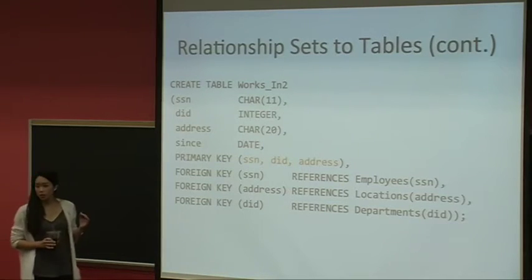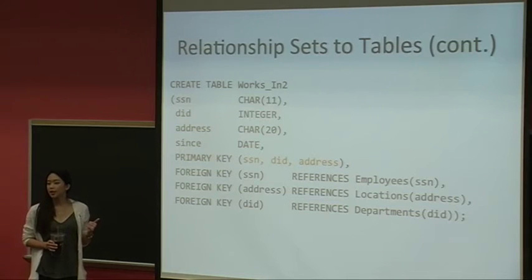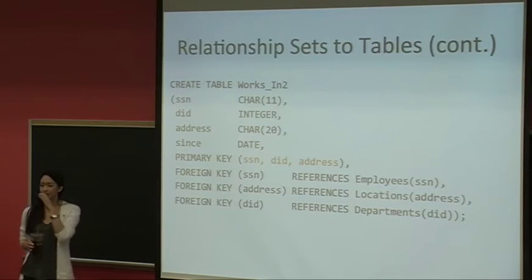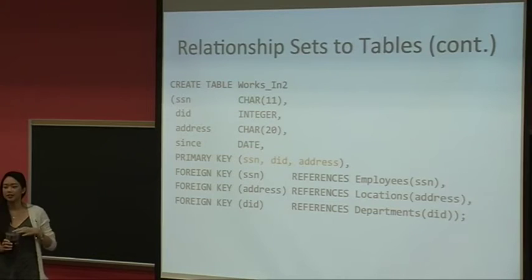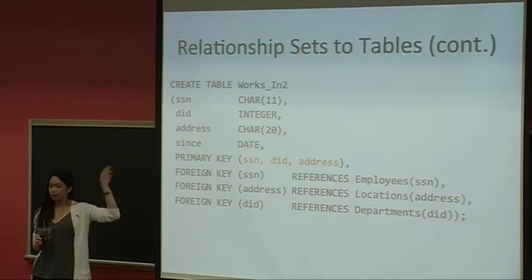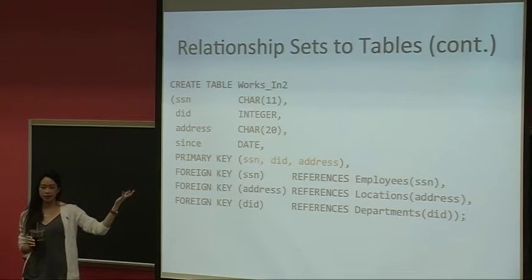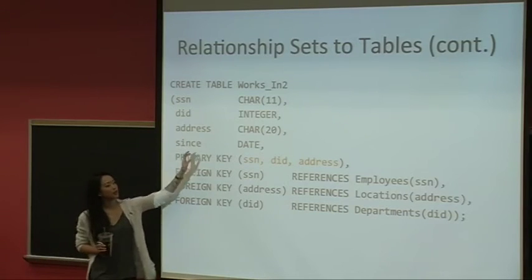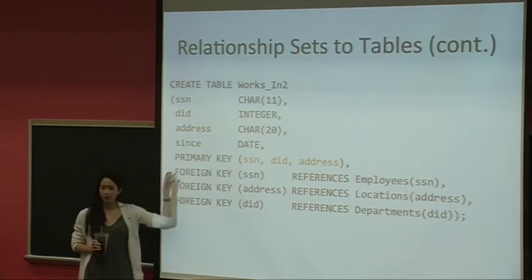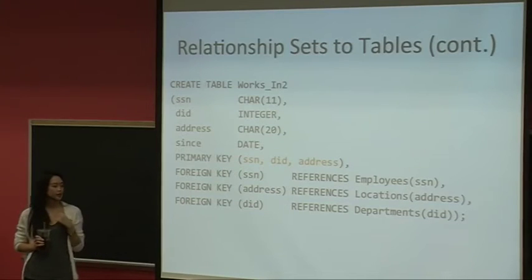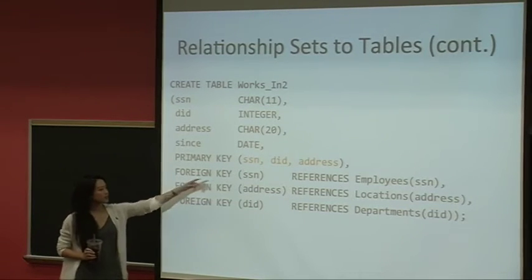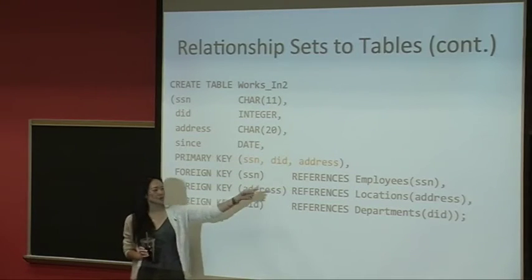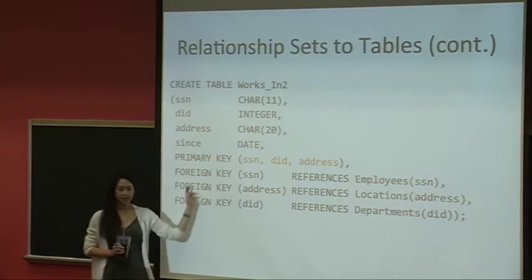Basically, all the foreign keys in the relation of the relationship will be the primary key of that. Right now it's the case, but we will talk about different situations later when we have different kinds of constraints. For now, as you can see, we didn't specify any key constraints or participation constraints, so you simply put all of the primary keys from all the participating entity sets. And then this part is easy, right? For the foreign key of SSN, where does it come from? It comes from the SSN in employees, and so on.